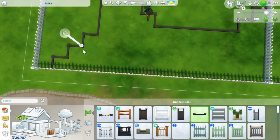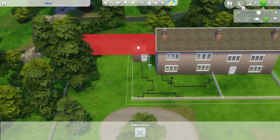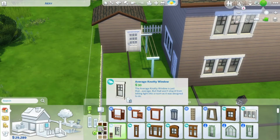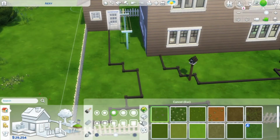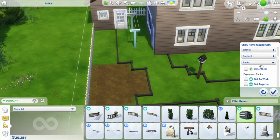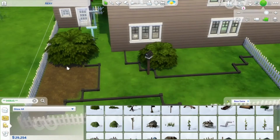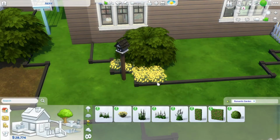I also found a garden template. Basically it was a border filled with flowers and bushes, and the bushes were labelled 1 to 5, and the numbers correlated to the actual names of the bushes. It was helping me out with how to lay out your bushes and flowers in a border, if that makes sense. And it really helped. I think it looks nice because I need a lot of help when it comes to gardening in The Sims 4, so that was handy dandy.